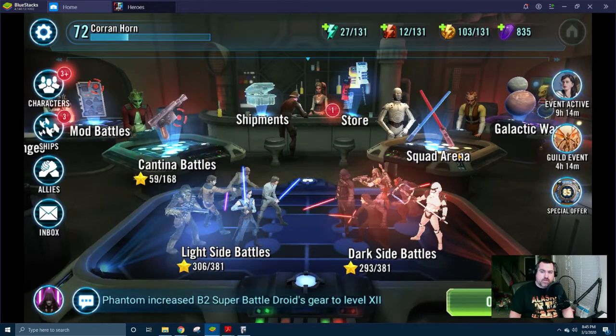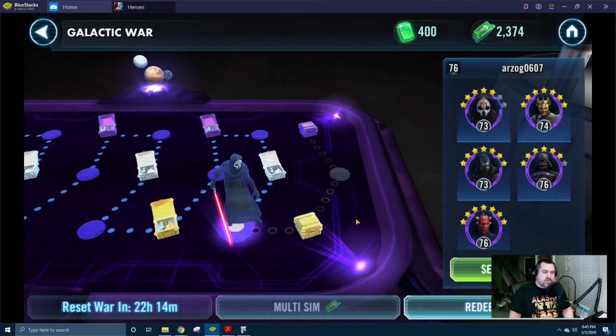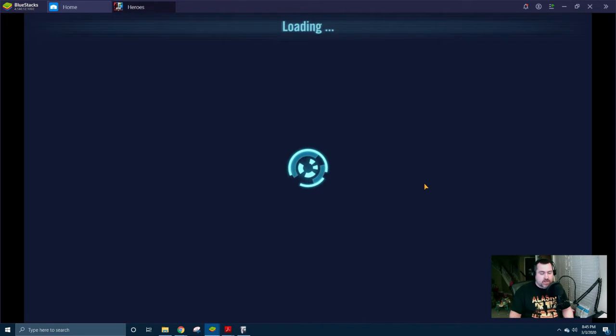Okay, so we talked about team selection. Let's run through a couple Galactic War Battles. I saved these last two. This is going to be a really tough team. I'm level 72 throughout. They've got better gear than I do, so I don't even know if I'll be able to do this. This is a really bad matchup. But hey, let's see what happens.